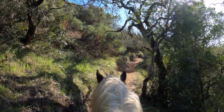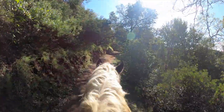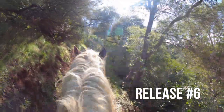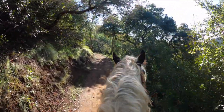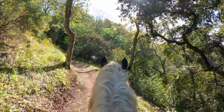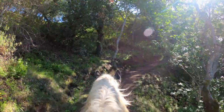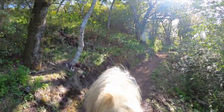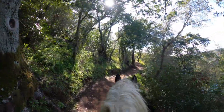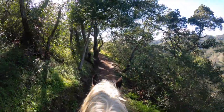It used to be that you had to worry about cyclists barreling down at you and potentially coming around blind corners, creating a huge safety risk. But this particular trail is now one-directional. I don't know if they're planning on keeping it that way after COVID, but I sure hope they do — it's really nice to not have to worry about that and just relax going uphill and focus on your horse and yourself. One thing I've noticed is there's a lot more cyclists wearing earpieces, so they can't even hear you, and it's a definite safety concern. But I love that this is a one-directional trail.